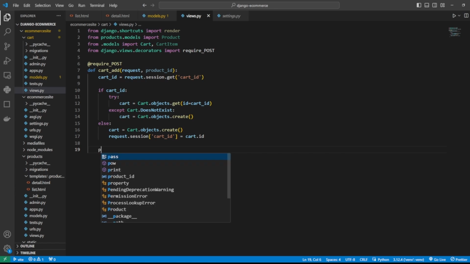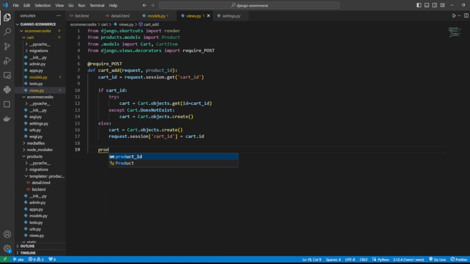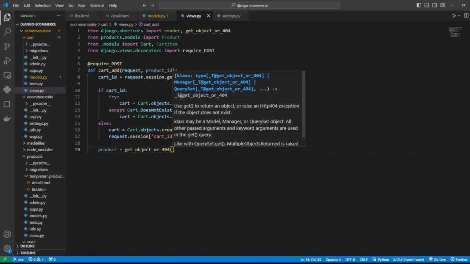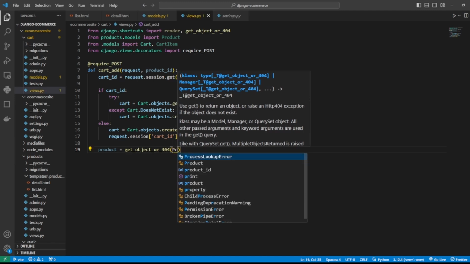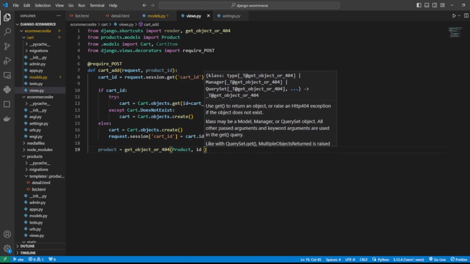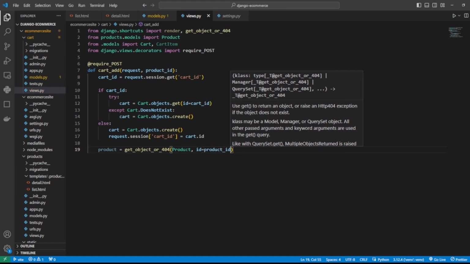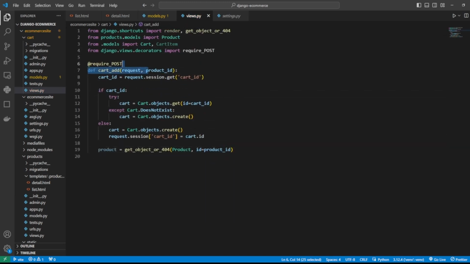All right, now we want to get hold of the product we want to add to the cart. So let's create the variable product and set it to get_object_or_404. In order to use it, we should import it. So let's do that. Okay, now let's use it. Okay, so we want to get it from the Product model, and we want to set the ID to product_id, which of course we are gonna be passing.